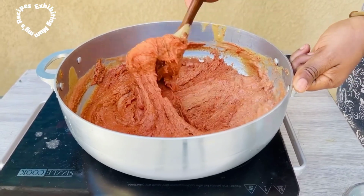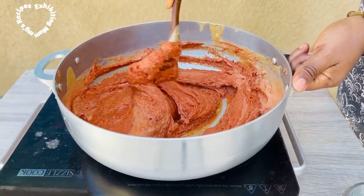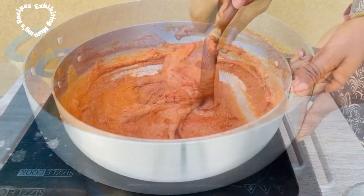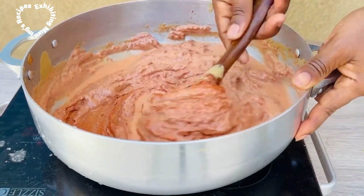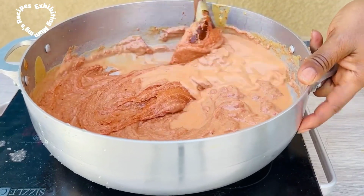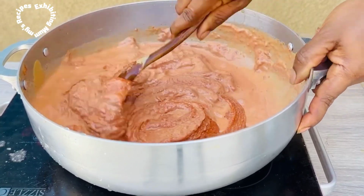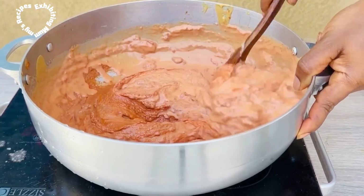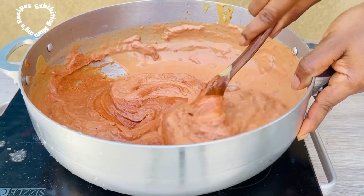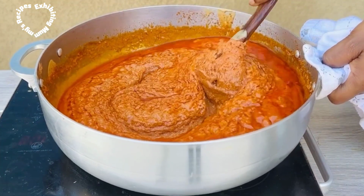You can actually use your fresh tomatoes instead of the tomato paste. My mom usually uses the fresh tomatoes. As for her, she doesn't like tomato paste at all. Yes, she always enjoys using fresh tomatoes only for her recipes. But we are going to use tomato paste for this peanut butter soup. If you want a fresh one, you can go ahead and do so, but make sure you get a nice one, the one that is well ripe and tastes very good, not any pale tomatoes.